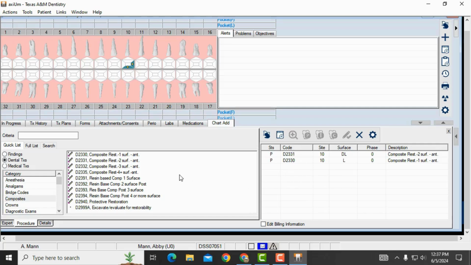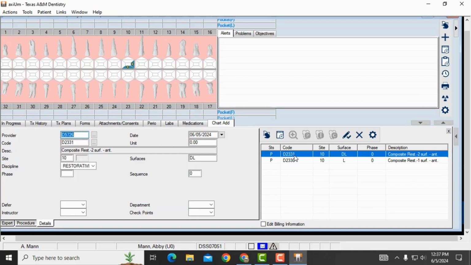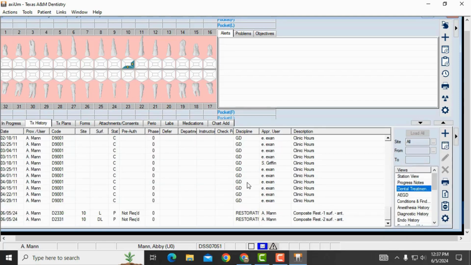When it's time to complete these, when you're done, and write a progress note, all you're going to do is double click on it, and actually I'm going to come over to my treatment history because this does it better.